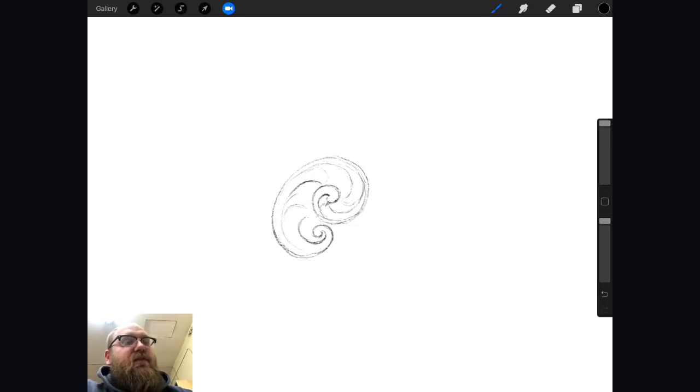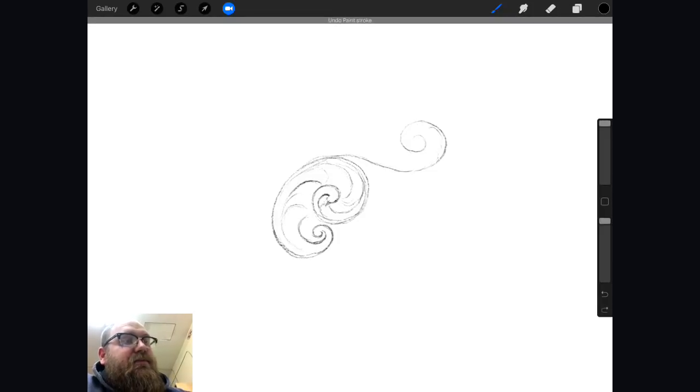So now we want to build off of this a little bit. Everything should flow smoothly off. So let's follow this back line here, and then kind of come off with another scroll coming this way. Let's go around here, and we'll call that good for now. So now, we want to do similar to what we did in this general area, up in this general area.